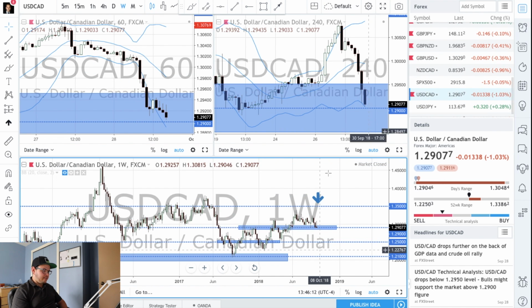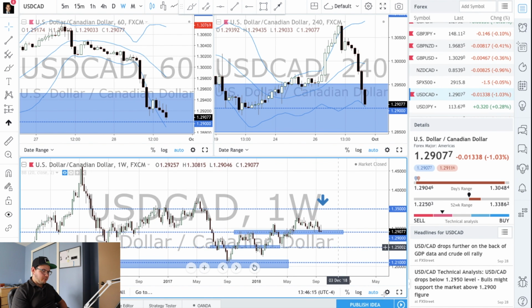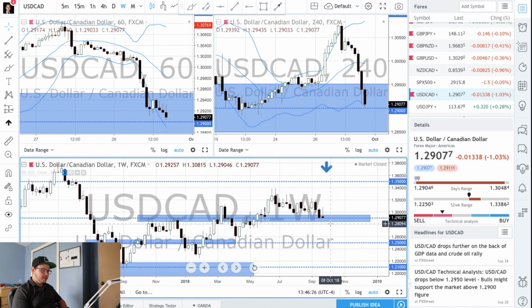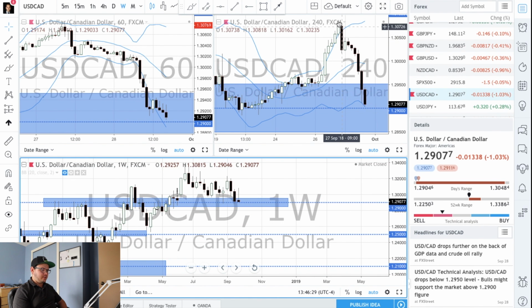USDCAD is back to its support area. So we talked about this one a few times at 1.29, 1.30 almost. And you look for a bullish setup here, in my opinion. So price just shot down pretty heavily on the four-hour chart. And on the 1 hour chart we had no setup. This is not a valid setup at all. So we can look for a trade at this zone over here. So I'll make sure I keep this pair flagged and look for setups.